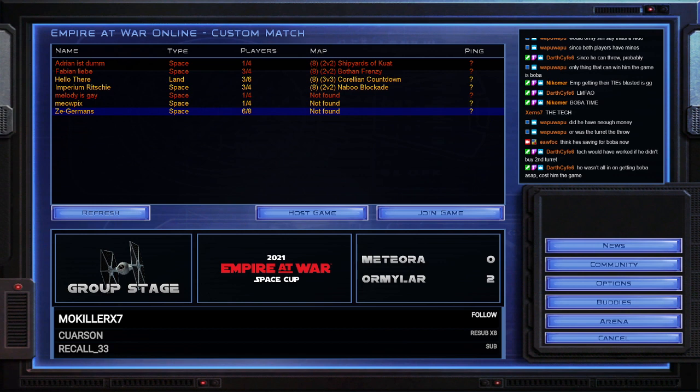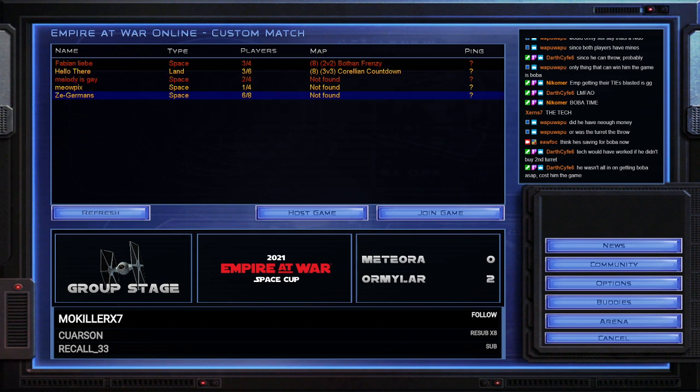Okay. So Coruscant I'm rusty on. It's okay, I'll pick Coruscant and just sort of see how this goes. If I win, awesome. If I don't win, okay, then go to the next game. I hadn't practiced Coruscant.